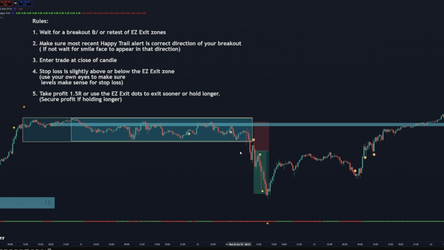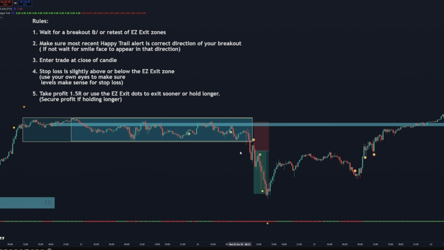An upside down smiley face indicates that it is a bearish momentum that is being picked up by an indicator and that trend will likely continue. So now I have the higher time frame, because remember we're using a higher time frame's confluence pulling onto this chart on the 15-minute, telling me that the higher time frames are also in alignment, that there is a bearish sentiment happening. I have a breakout from a zone to the bearish side, and I have now a bearish smiley face that is telling me that momentum has shifted from the higher time frame.